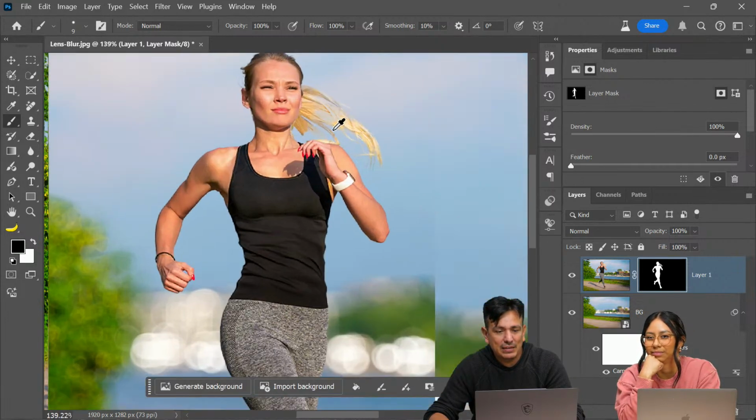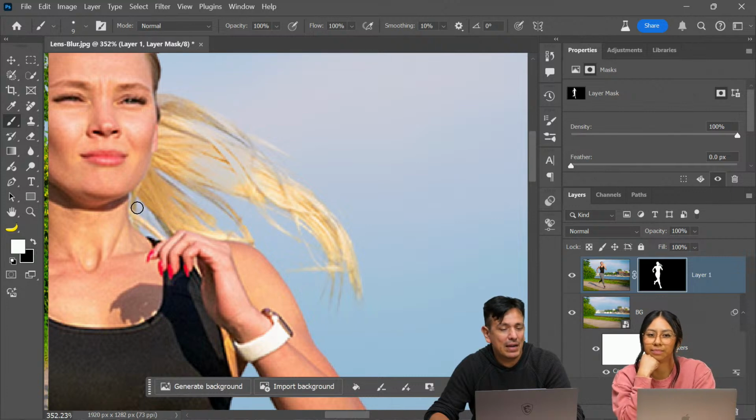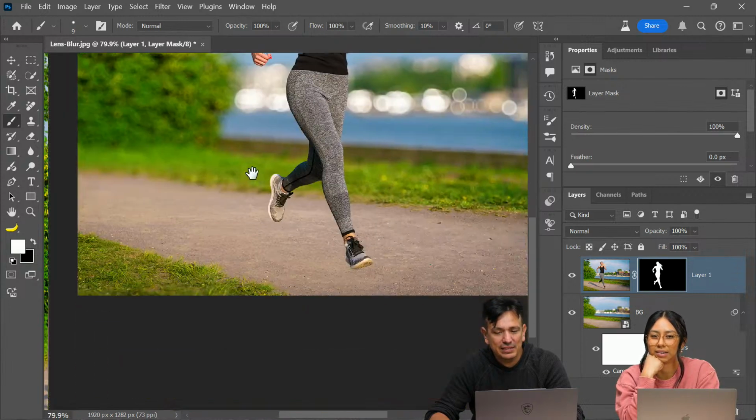Also, hair is going to be an issue when you do this, right? But now I have the flexibility to just come in and paint things back. However, I could paint other strands, do whatever I want. It really is up to you, right? And we can spend all day here fixing this. The other thing that's missing is the shadow.